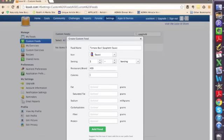The calories, I'm just going to take it straight from the jar, are 30. The fat is 1 gram of fat. Saturated fat, 0. Sodium, if that's important, 390. Carbs, 6 grams. Fiber is 2 grams. And it doesn't have a place on the Lose It app to put in sugar grams. That's the only thing I really wish it had, because I am looking at the amount of sugar in each of the foods that I'm eating. Protein is 1 gram. And you just add the food.